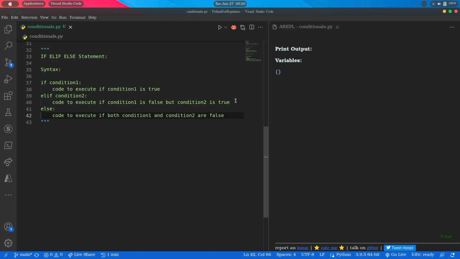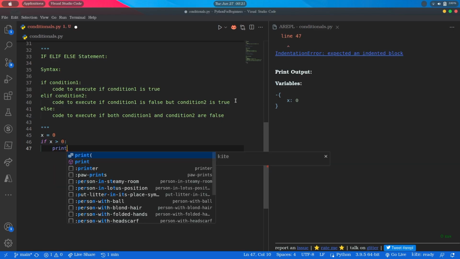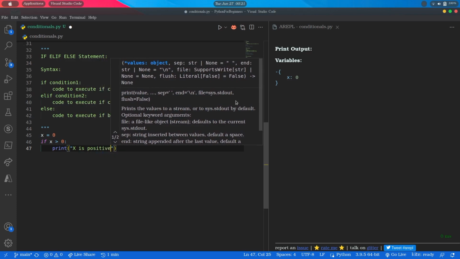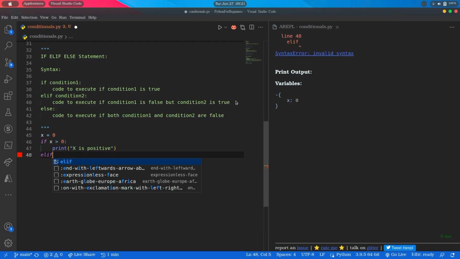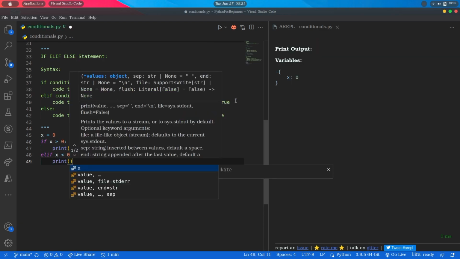So let's try to understand it through an example. We'll declare and initialize a variable like this, x equals 0. If x greater than 0 colon, print x is positive. Elif x less than 0 colon, print x is negative.